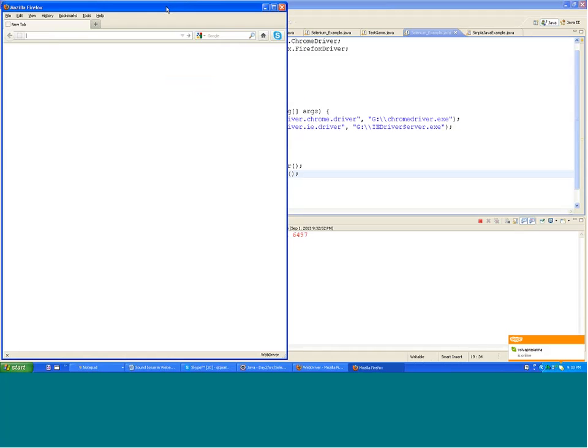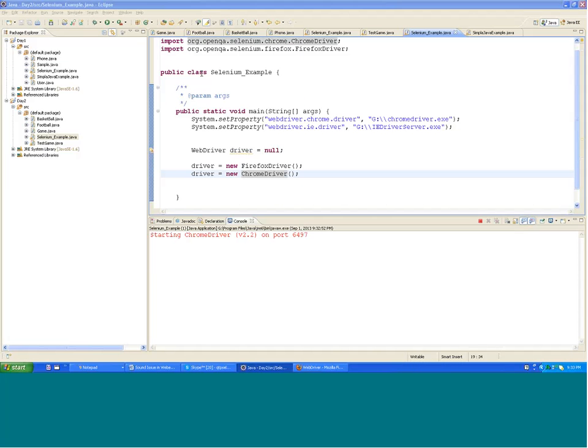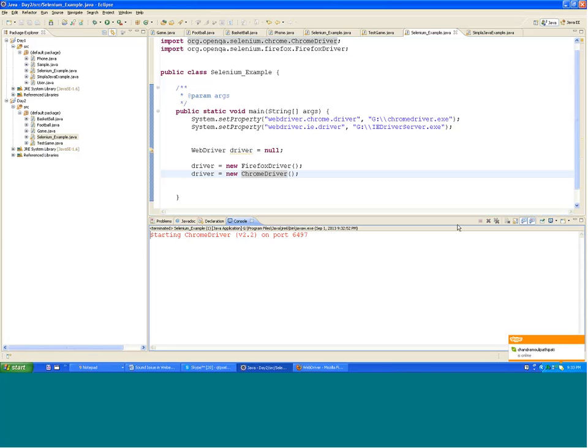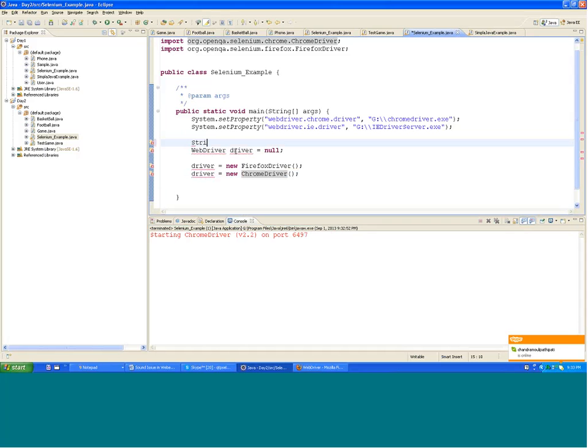Alright, now at times you have a requirement that you want to run the test on Chrome, or on IE, or on Firefox. Okay, so you write over here, say string browser name, say it is Mozilla, right?